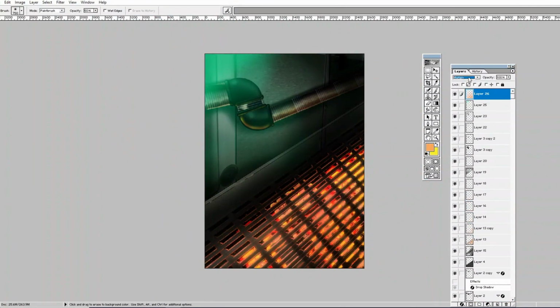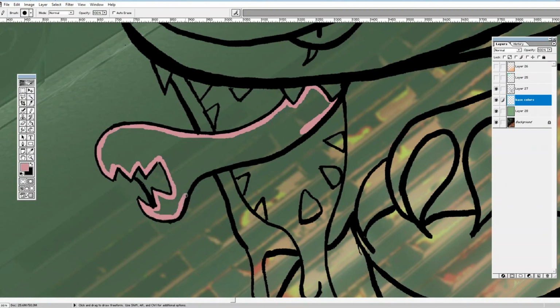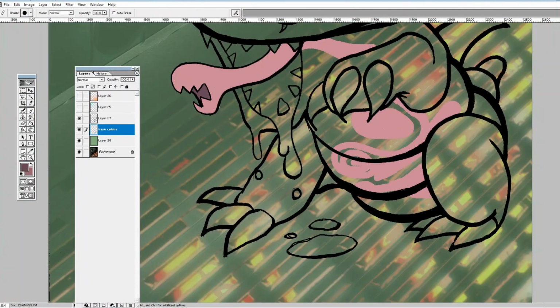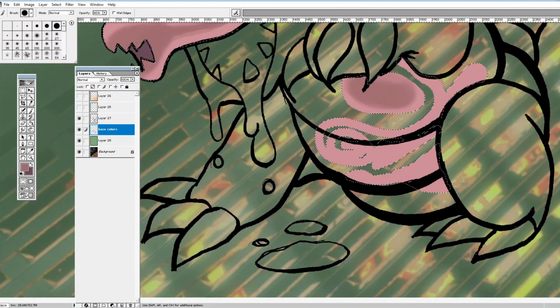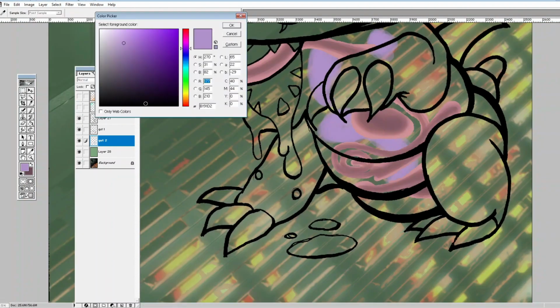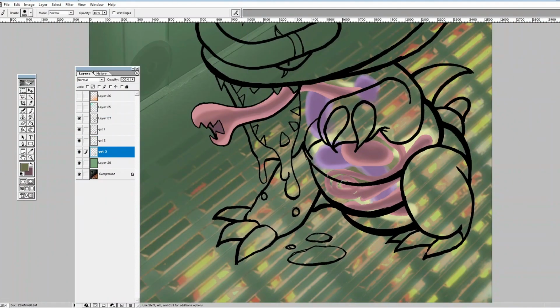I chose to make the floor grate be over a warm place. Somewhere hot and steamy. Maybe an engine room or a waste disposal furnace. I hate confined spaces, and I hate them even more when they're warm. Our little friend here doesn't seem to mind, though. In fact, he looks about as happy as he's capable of looking.